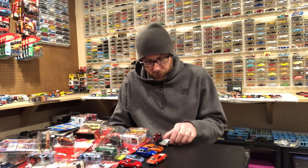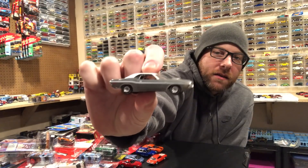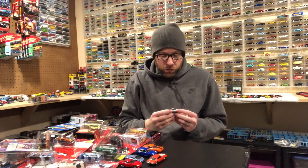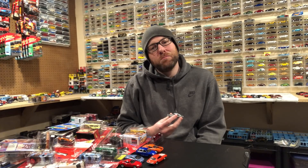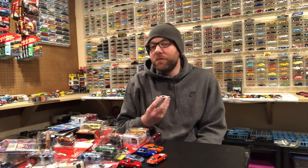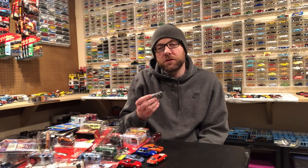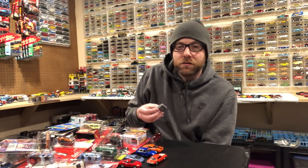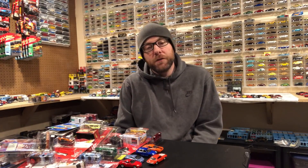I got some mail including this Auto World RAW, another one added to my collection. This came from a really cool friend who goes by SKDC underscore murder underscore mitten on Instagram — a big-time Auto World fan. He gave me a really good deal on this Ultra RAW, which is from Licensed Premium Release Three, a tough release to get anything from, let alone a RAW. I'm super excited about getting that — thank you so much.